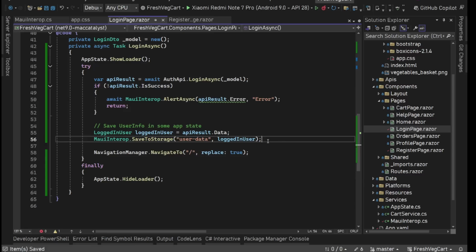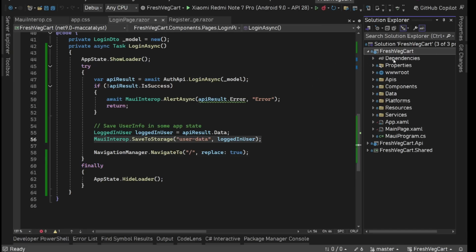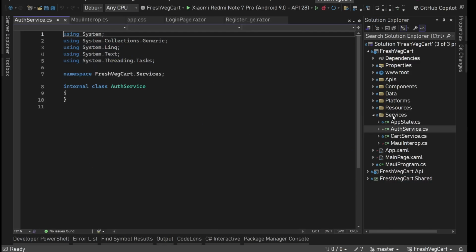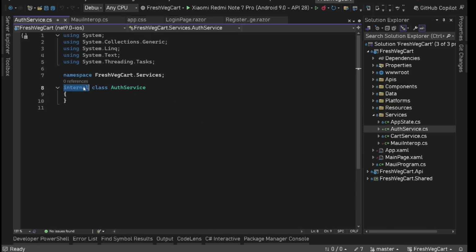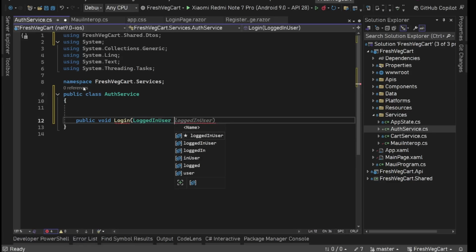Alright. Now instead of doing this here, we will create a global auth service. When we say global, that means global within this application, this MAUI application. So we have services. Here only I'm going to create one more class file. I'll call it AuthService. Okay. Public class AuthService. Here we are going to create a method, public void Login, which takes LoggedInUser as a parameter.